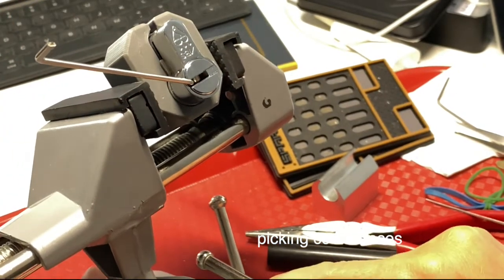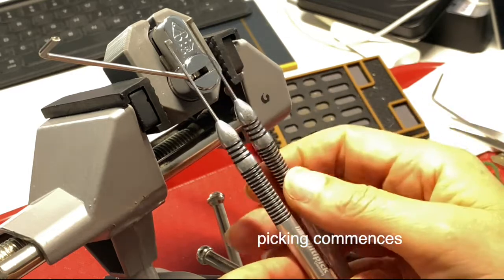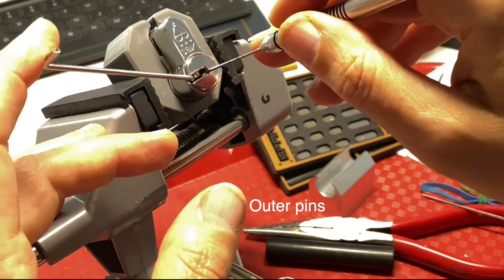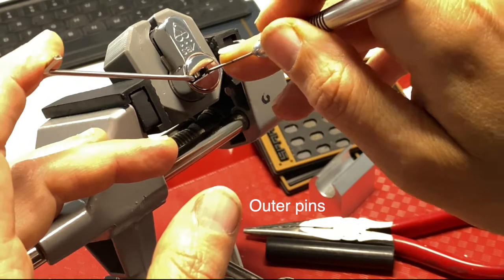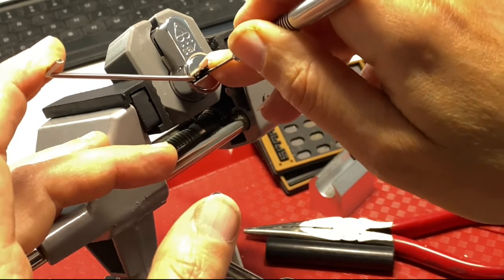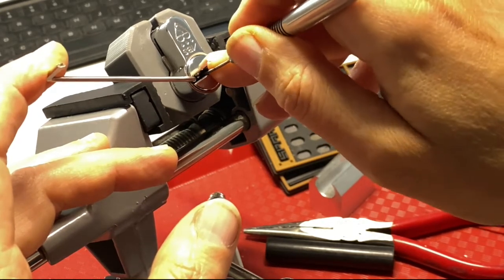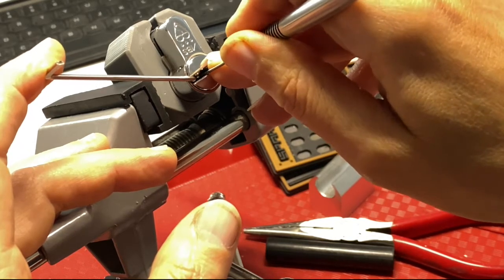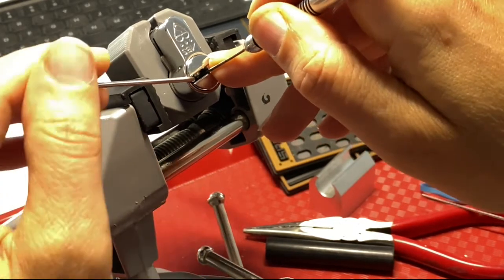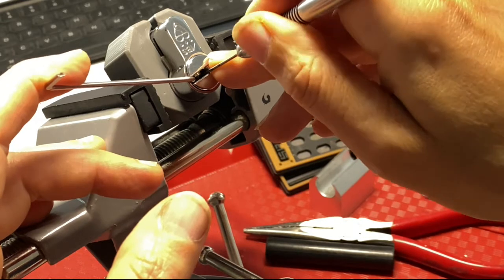And the next thing here, I've noticed with this lock, is I'll be using number 6 multi-pick and number 7. The 6 is for the outer pins. It takes very little tension. One, 3, 4. And I find that if I don't get the outer pins to go to that false set quite quickly, I just reset and do it again, because there's 4 of them, so it's not a huge mess to worry about.